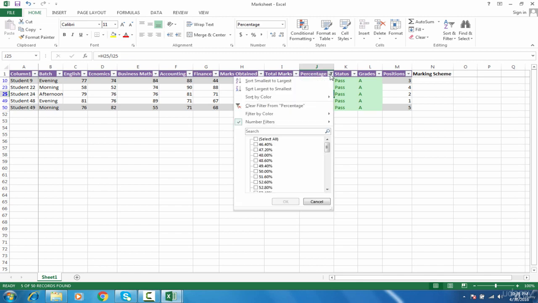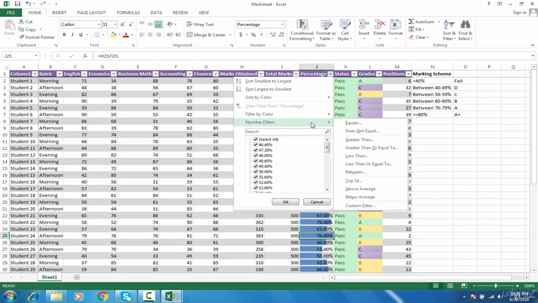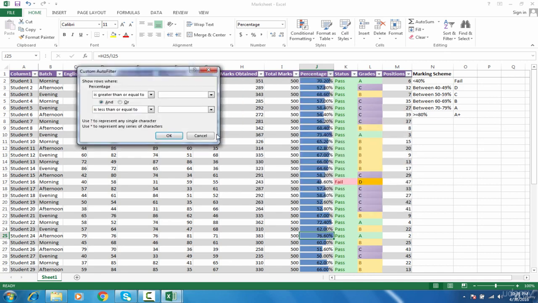If you want to filter between, go to number filters and go on between. Is greater than or equal to 70% and is less than or equal to, let's say, 85%.